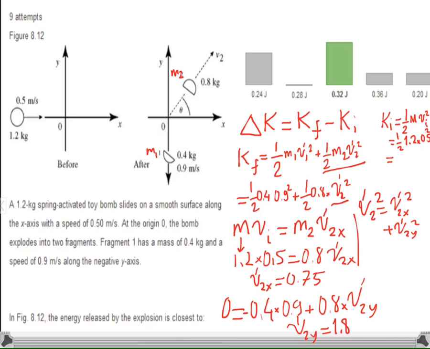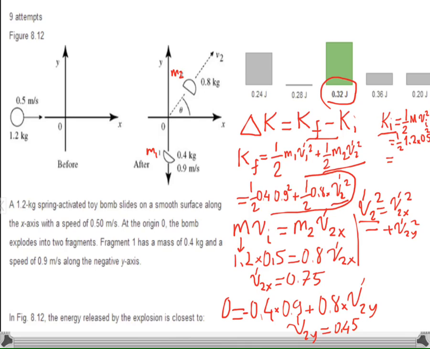So the rest is you will calculate v2 prime. I hope this is correct. Okay, so from this you can easily find v2 prime squared. Once you find v2 prime squared by taking these squared and sum, you can calculate kf. So you already know what ki is. Take the difference, and the answer will be 0.32 joules. Okay. I will put this in canvas.